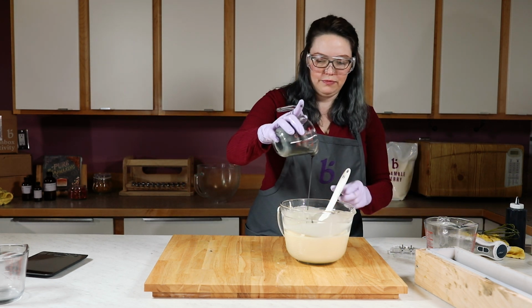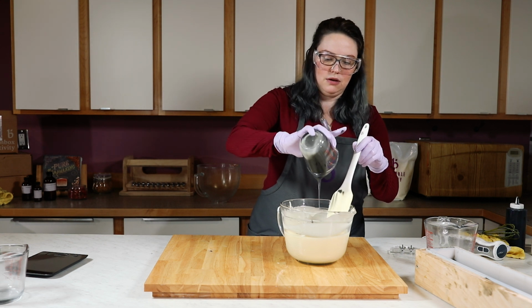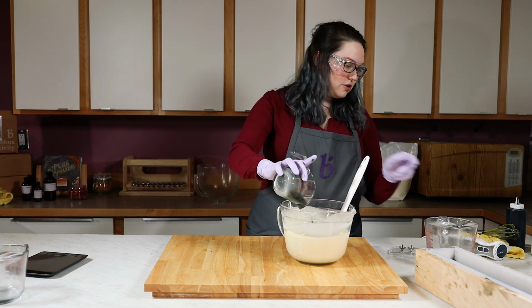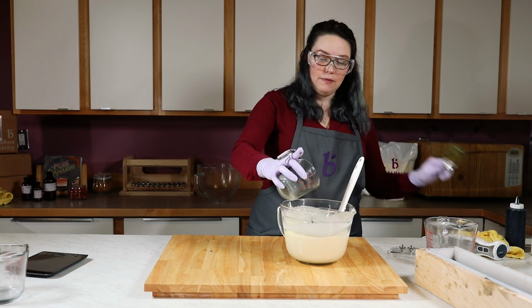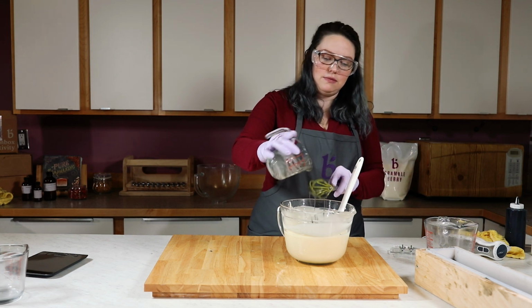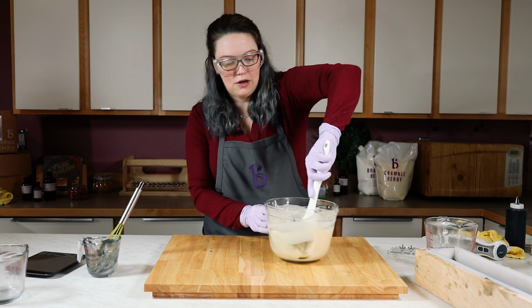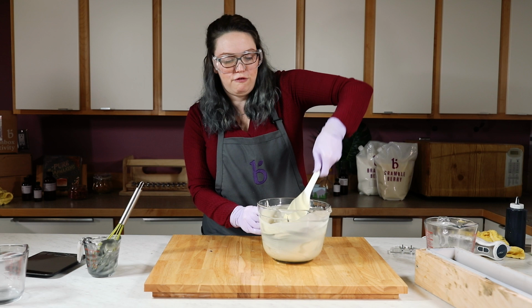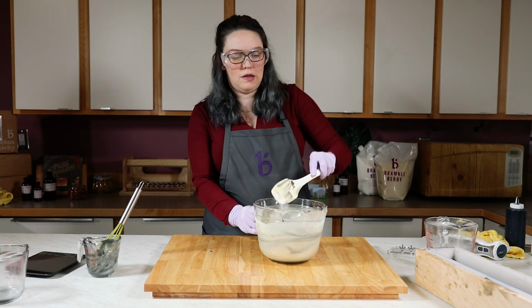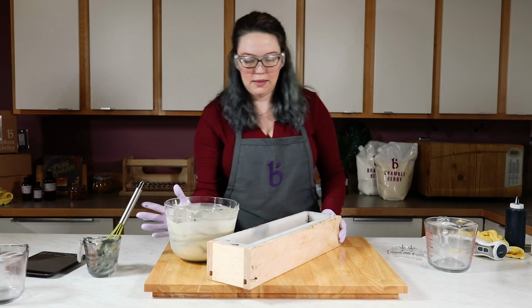And from a little bit of a height, you want to just kind of drizzle it in all mixed. You don't want to try and clump it up. I'm not trying to make this gray. I just want to have black kind of swirled in with it to give it that mountainy texture. And then I'm going to give this just a couple of quick folds to get a little bit of a swirl pattern. And then we're going to pour.